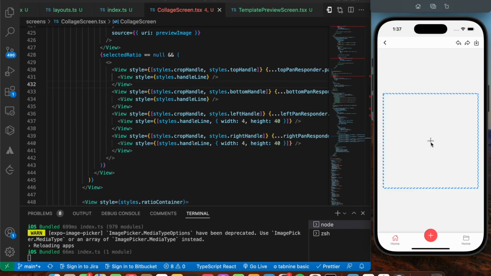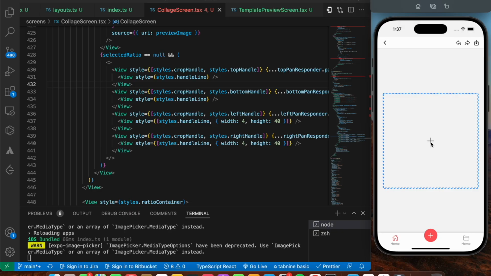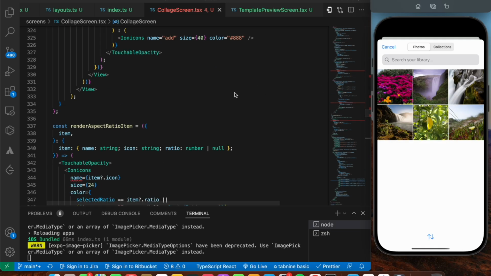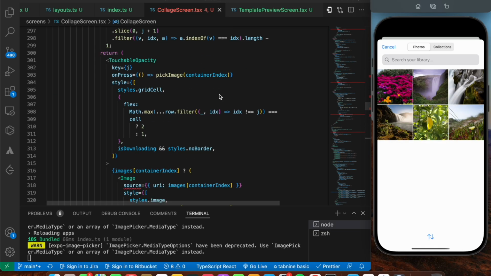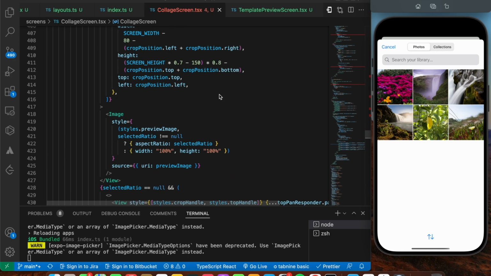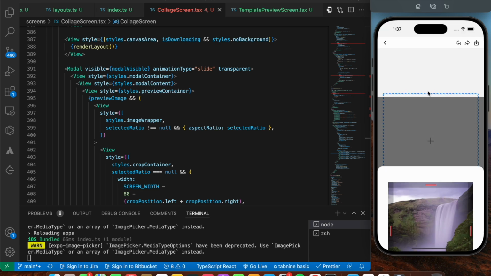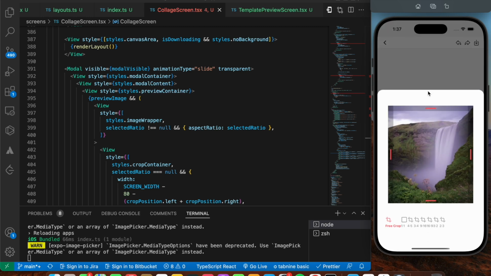Basically, I'm going to press on plus, and I'm going to choose a particular image. Once that is chosen, this was already working fine, so we are going to set the model visible to be true. Once that is true, your design should open up. Let's say this one. So there you go, just like that we're able to see the image being shown, and we're able to see the free crop, all these details, but it is not correctly styled, I guess. So we need to look into that.